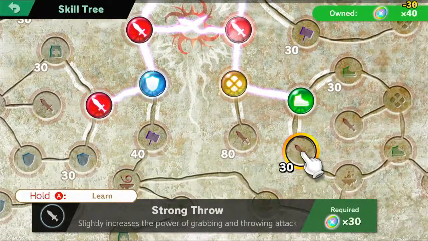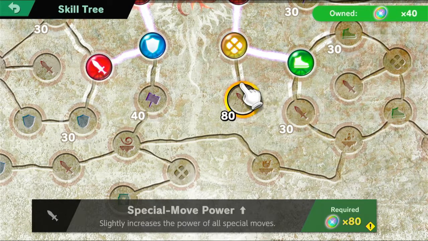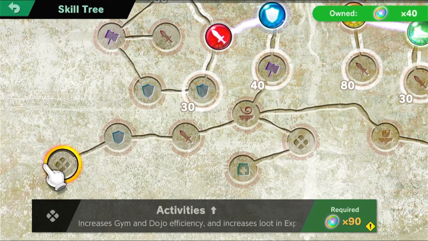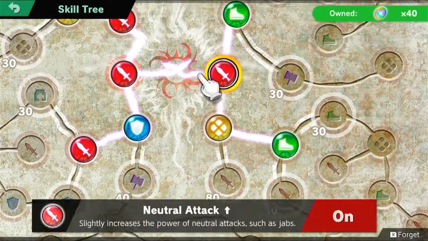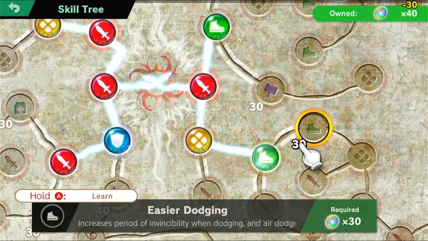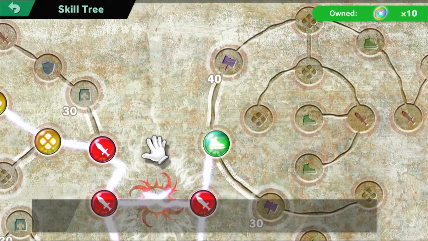Recovery items up, that might be good. Strong throw. I'm not sure. I could also save up for something else, possibly. So this activities. Activities up might be really good. No, I'm going to just go for something else for now, just so I'm unlocking something. It's probably not the best strategy in just doing stuff as soon as you possibly can afford it, but that's just the strategy that I'm going with.